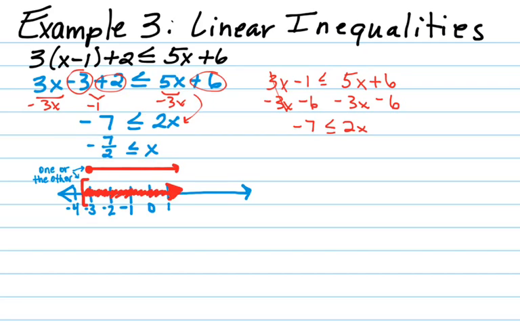If you read that statement, it says we typically want to have x on the left side. So if I take that inequality and flip it around, that says x is greater than or equal to negative 7 halves. So find negative 7 halves, which is just negative 3.5. I put a closed point there, or a bracket, and it's greater than that number. So greater than is always going to the right. Less than is always going to the left.